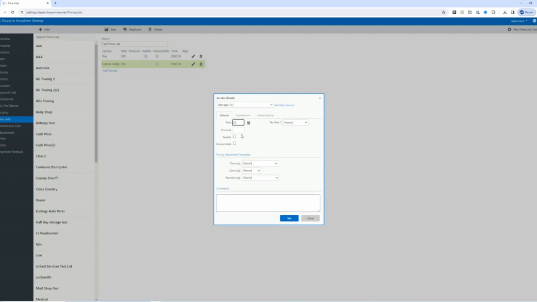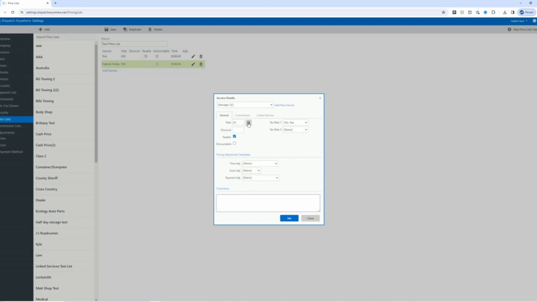It's going to be something that I do not want discountable, but maybe I do want to charge tax on this. Once we do this process like we would for a normal flat rate service like a tow or a jump start, anything that does have this bracket symbol with a letter on it tells us that there is an affiliated calculator with this. So the extra step would be we would want to click on the calculator to actually establish the calculated values.